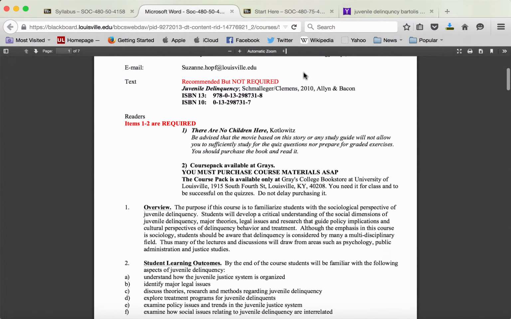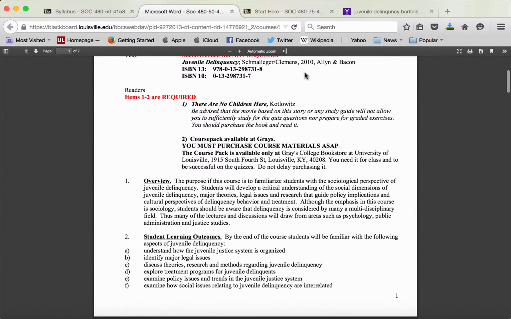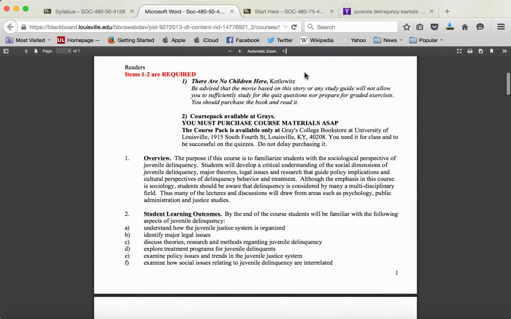The text that I have used to draft the majority of our lecture notes comes from Schmalleger and Bartollas. It's recommended, but it's not required for this class. For some students, it's very helpful to have a textbook to read alongside the lecture notes. Other students prefer not to use them. If you feel that your understanding of the materials is enriched by reading along with the text, and the PowerPoint notes will follow the text fairly closely, then I'd advise that you go ahead and get either an e-copy of the book, a used book, or a new book.